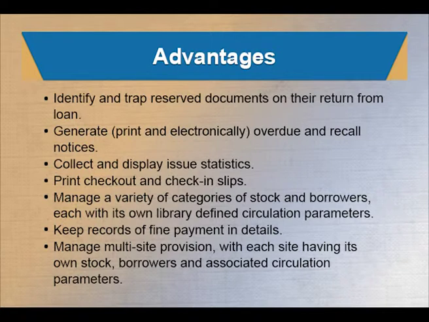You can print checkout and check-in slips, and manage a variety of catalogs of stocks and borrowers, each with its own library-defined circulation parameters. That is very important for branch library management. It can help you to keep records of the fine payment in detail. It can manage multi-site provision, with each site having its own stock, own borrowers, own associated circulation parameters and own item types. So, a huge amount of information can be generated by using the automated circulation process.